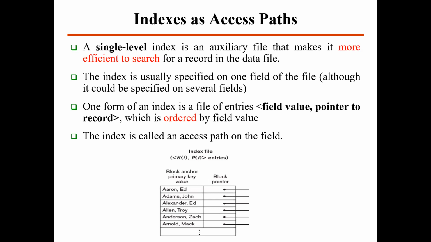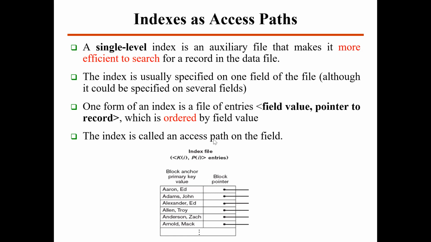So we are always saying that an index is created on a data file. How is it connected? It is connected by using a pointer, which will point or link the field in the index that we have selected with the data file blocks, or the record directly itself. Indexes are always ordered by the field value.